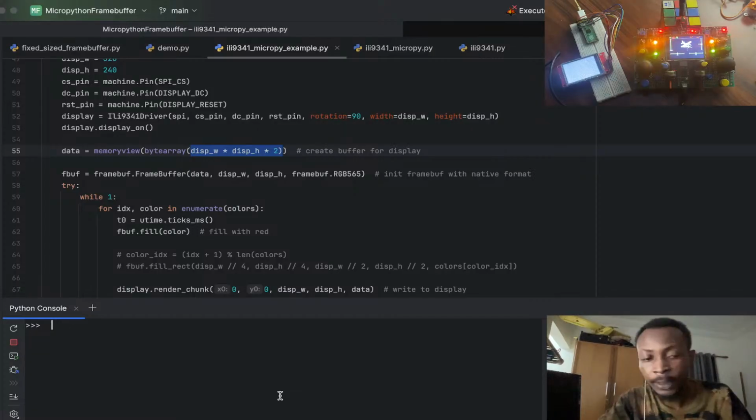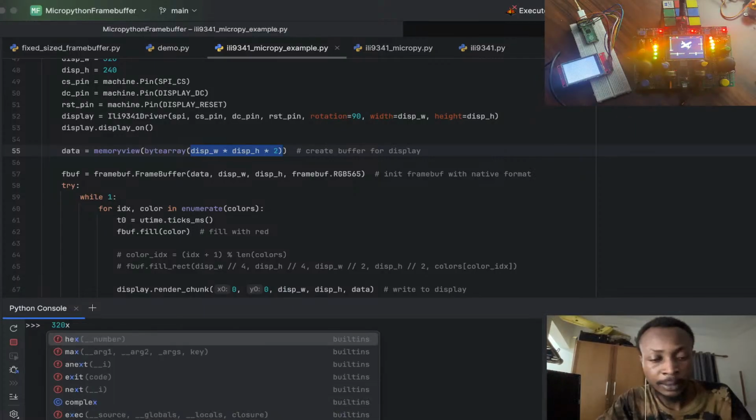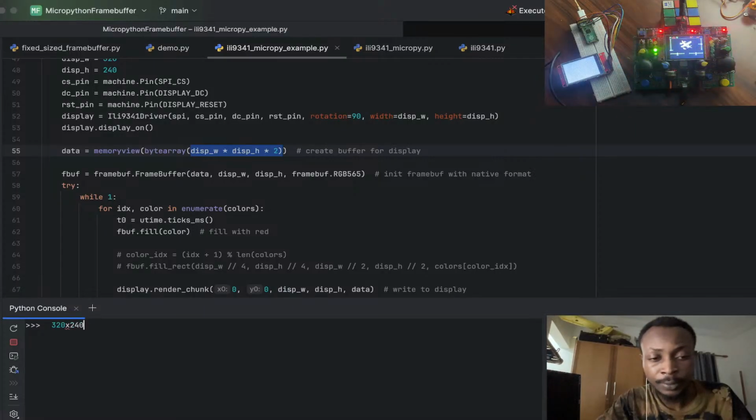For a display like this with a width of 320 and a height of 214, we need to multiply by 2 because each pixel is 16 bits, which is 2 bytes, right?